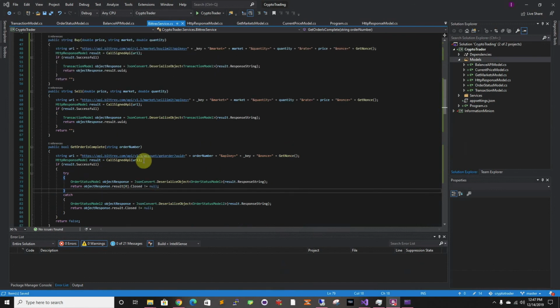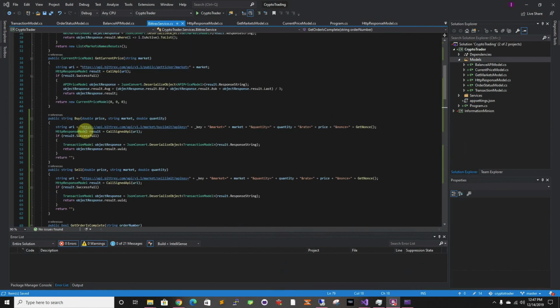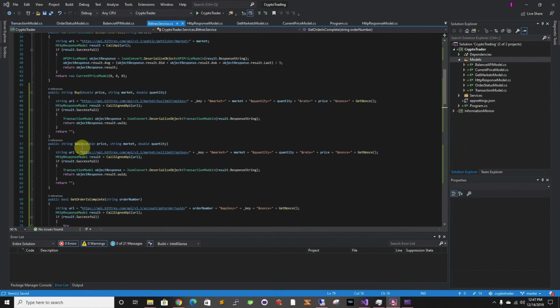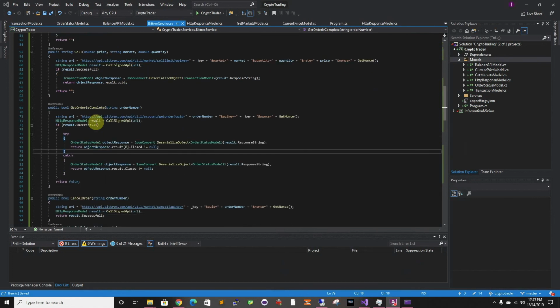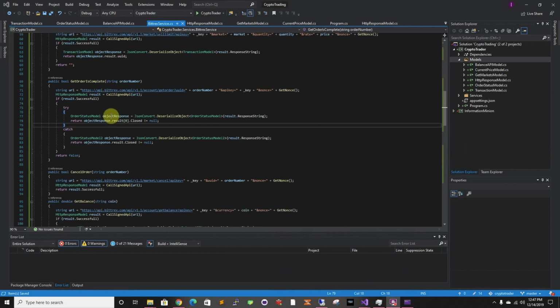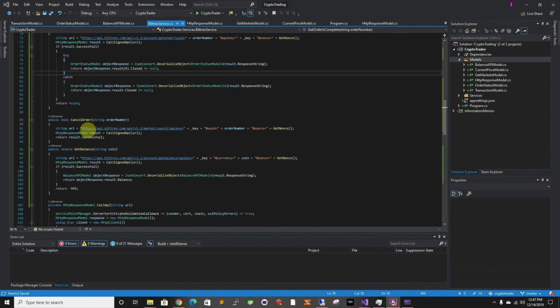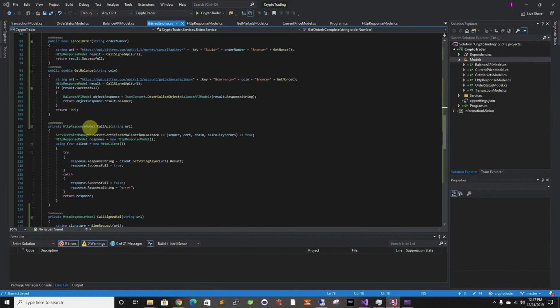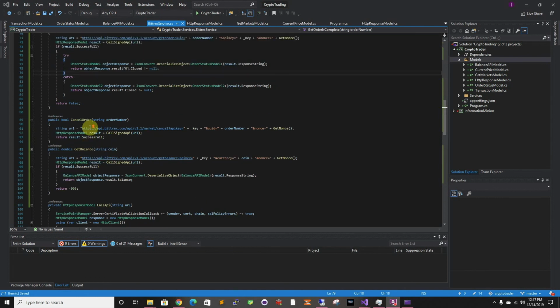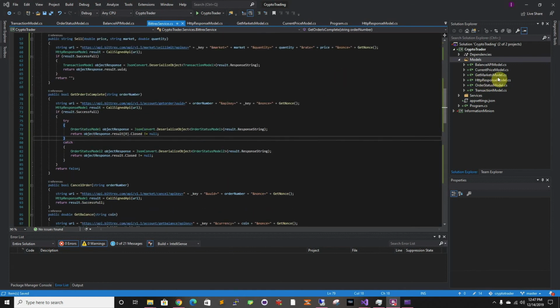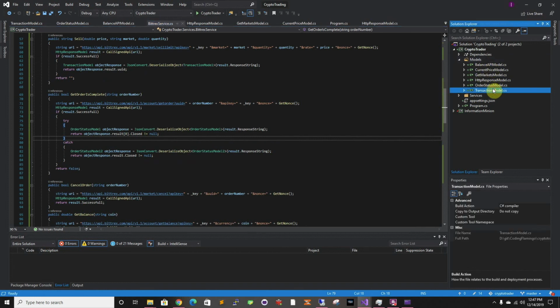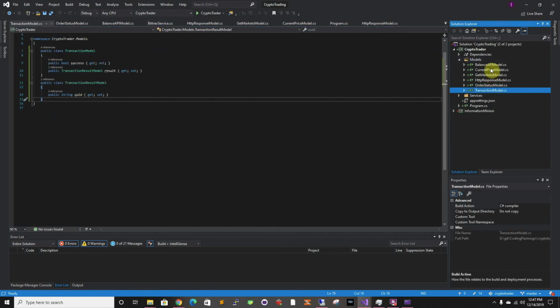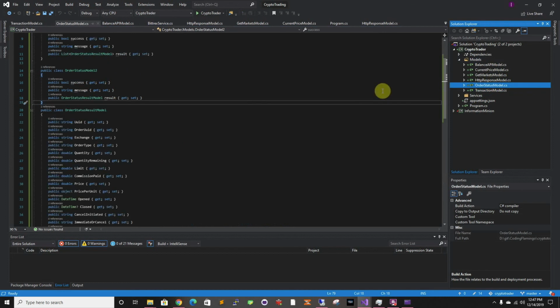So in here you can see I went ahead and copied and pasted our buy and our sell. Then we have to check if the order is complete because it takes a little bit of time. And then the cancel order, and then the get balance. So that kind of concludes it for today, and I also added the needed transaction model and status model and so on.